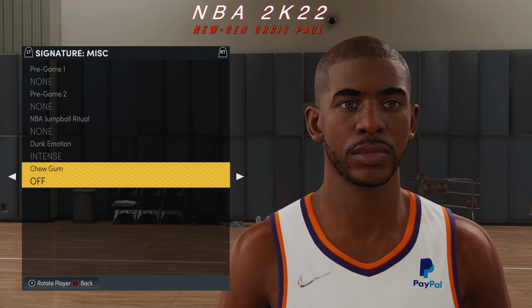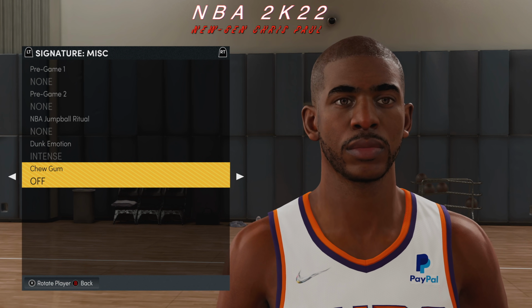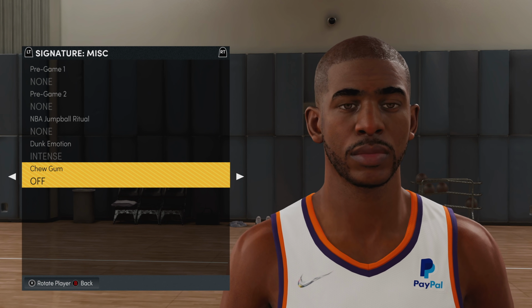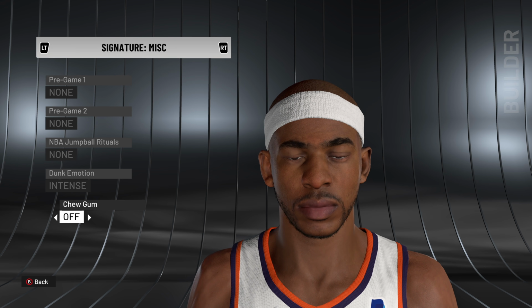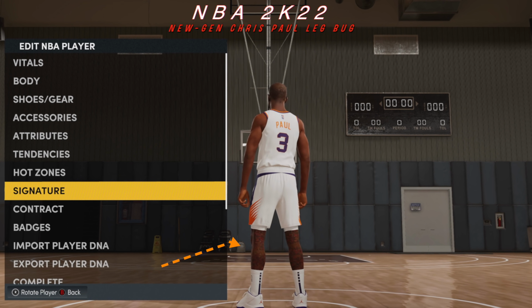Next gen version of Chris Paul. New gen version, Xbox Series X, PS5 Chris Paul. No headband. Everything is intact, looks good, graphics are good, everything's on point, right? But one thing I did notice in new gen is that we had a glitch in new gen that his legs look like Thing off the Fantastic Four.